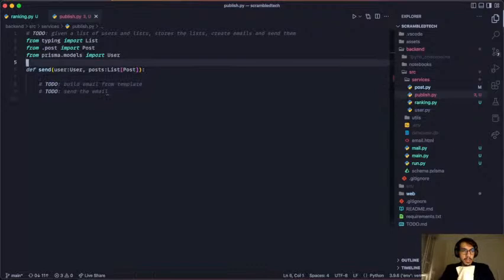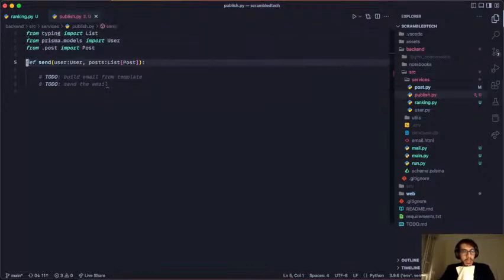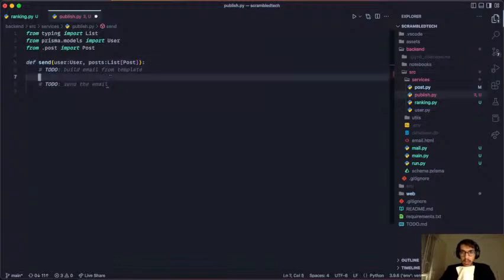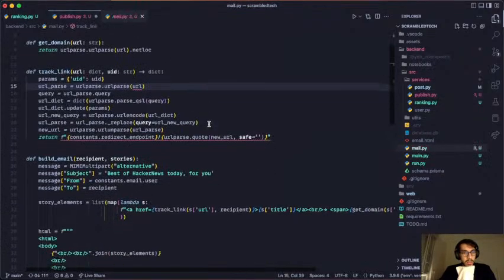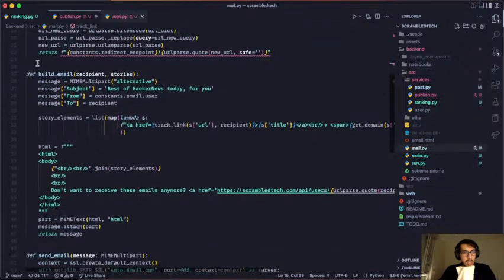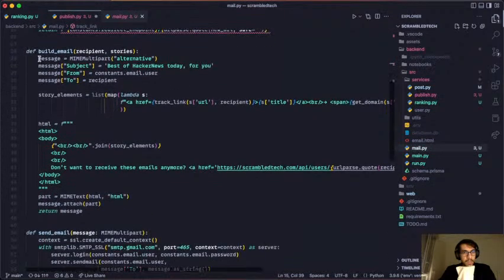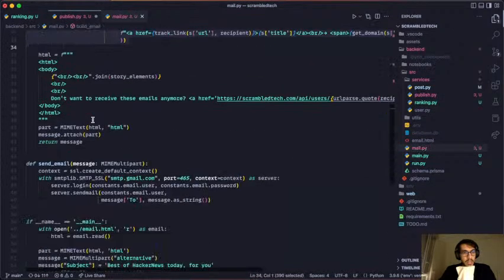So what is the ID here? Well, I'm gonna get a user and their list of posts, and what I'm gonna do here is first build the email and then send the whole thing. So I have some boilerplate code, I guess. Yep, right there. So that's the idea here.